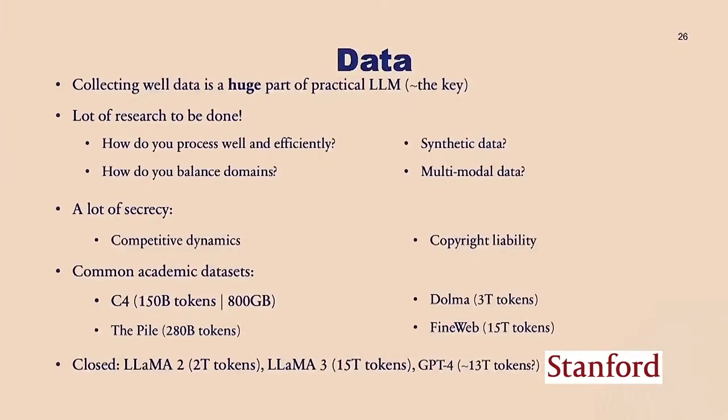In terms of closed source models, just to give you an idea, LLaMA 2 was trained on 2 trillion tokens. LLaMA 3, 15 trillion tokens, which is currently the best model that we know of in terms of how much it was trained on, which is the same as the biggest academic benchmark, 15 trillion tokens. GPT-4, we don't really know, but it's probably around the same order of magnitude. It's probably around 13 trillion from leaks, if the leaks are true.